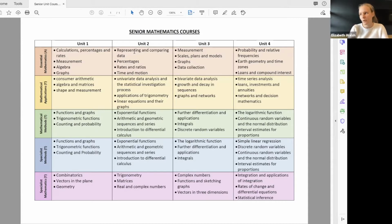There are 4 tertiary subjects in the, how do I word this, in the level of difficulty, I would say. So maths applications would be, it's not basic, by no means is maths apps basic, but it's going to be your entry tertiary subject, and maths methods, specialist methods, and specialist mathematics build from there. So depending on what you're looking at university, what course you're looking at, what path you're looking at taking will depend on the unit of maths that you will need, or the course in mathematics that you will need to take.